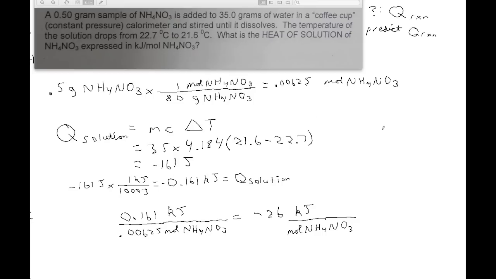I guess we're getting confused there. We have a reaction that's affecting the solution. Okay, I see what you mean now. Then the reaction's actually gaining it. Heat must be moving this way in order to cause the temperature of the solution to go down. Yeah. So would Q of the reaction be positive or negative? So the reaction would actually be positive. Which is what you predicted at the beginning.